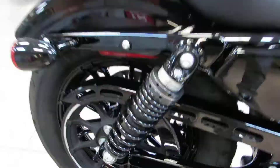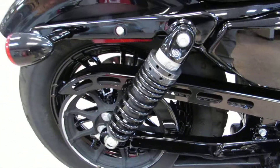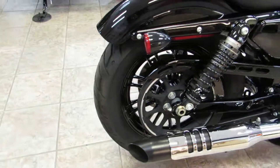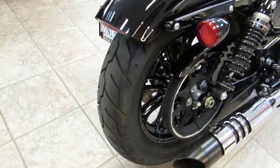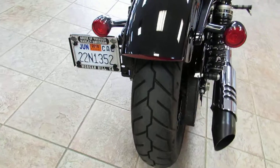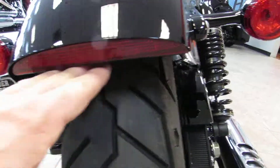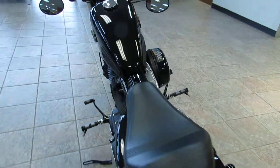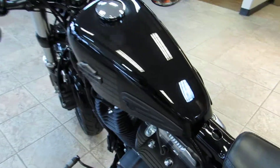Also got the fully adjustable emulsion shocks here on the rear — it's a new feature, and definitely a really nice riding shock. Right side drive with the carbon fiber Kevlar construction belt. Matching wheels in the back. Got the nice chopped rear fender, and this one's already got the upgraded tail light there as well. Also got the nice knee grabbers in the tank — cool old school style.